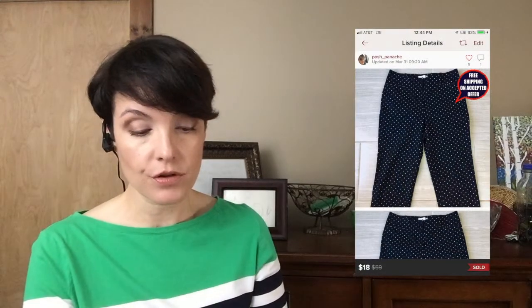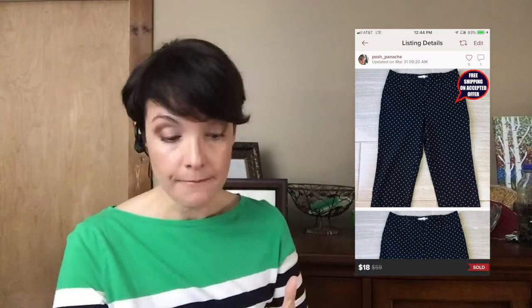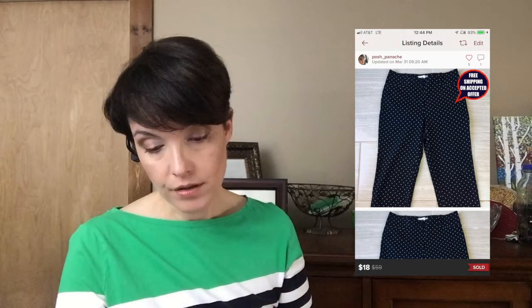Then I had my second bundle. It was really cool because both of these bundles came across in the same morning, so I felt like a millionaire. This bundle contained a pair of flat front side zips and a pair of Talbots super crops, and both of these went for a bundled price of $45. And then my final Poshmark sale was a pair of Talbots stretch polka dot black and white capris. These guys sold for $18. And then my Adidas item was a men's Adidas Originals windbreaker, the 3-stripe sleeve, that went for $60.